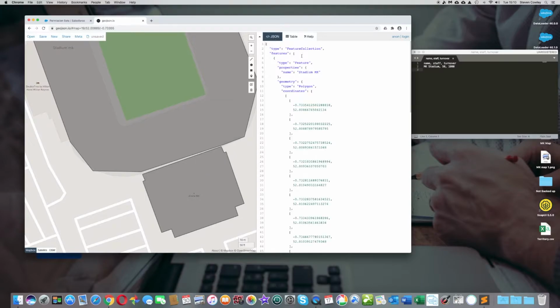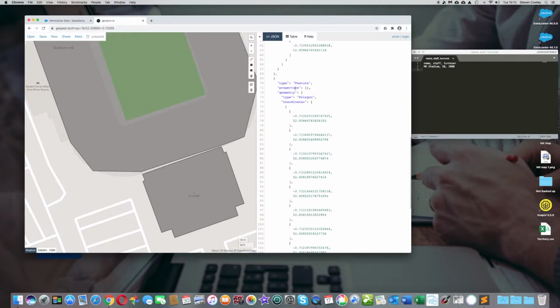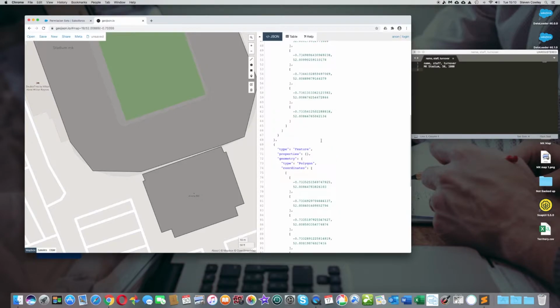So if we look back here, we can see this feature, Stadium MK, Polygon, and those are the coordinates for it. We've got a new feature here, which we haven't yet given a name for, but we can see their coordinates as well.